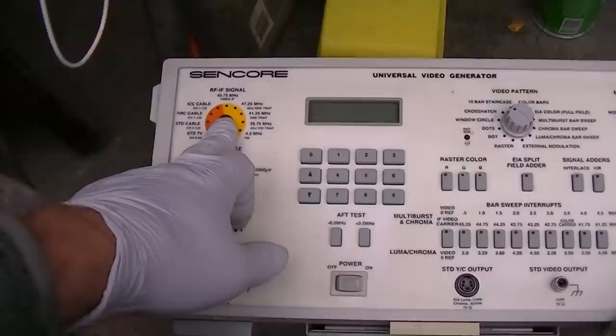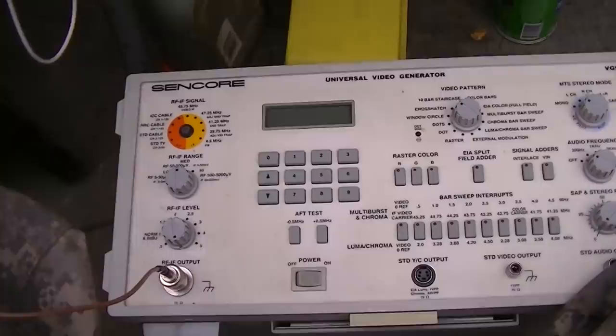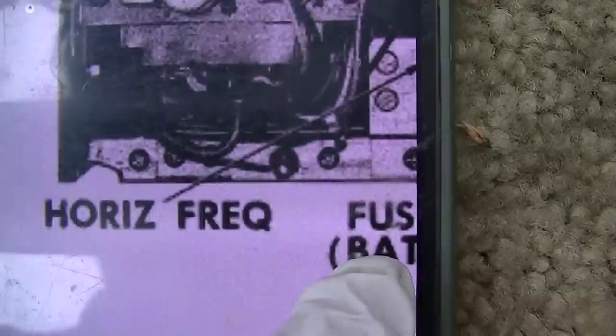Alright, I have this on 45.75 IF. I have the IF driven into where I showed you. Contact. Ooh, that sounds good. Well, sort of working. Vertical and horizontal's way off, but audio's working. Trying to find the horizontal frequency, and this thing is pointing right there. I don't see anything there. What are they talking about? I know this is blanking, I apologize.